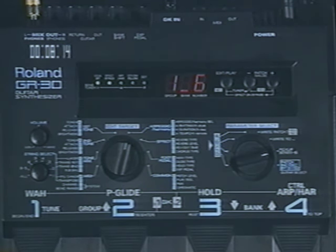Okay, well, each patch in the GR30 can contain its own arpeggio figure, and you're free to write whatever kind of motif you want. Let's move to a more basic guitar sound, and I'll show you how to construct your own. So here we are, the standard acoustic. One tone used in this case. Well, let's have a look at the arpeggio parameters. Edit target, arpeggio, parameter select, A.